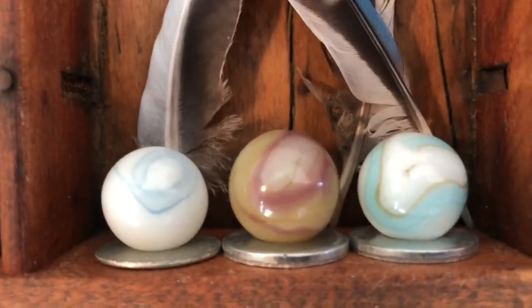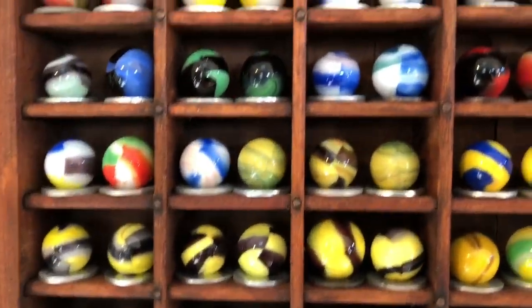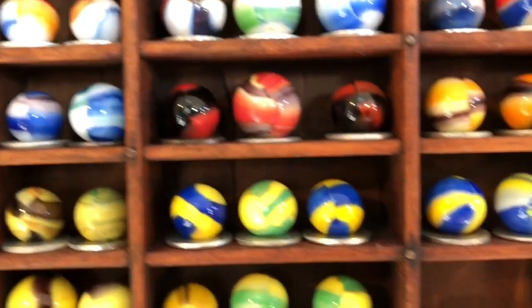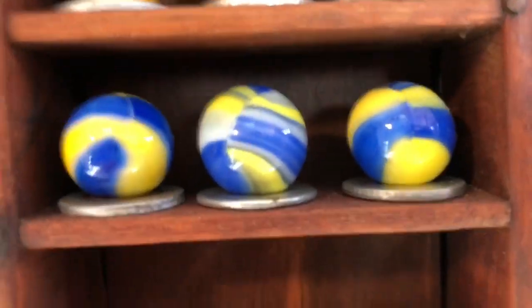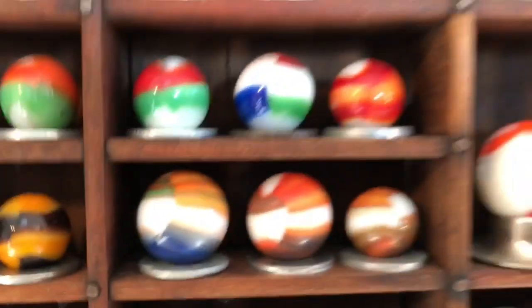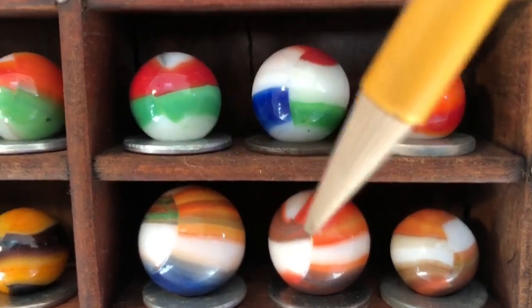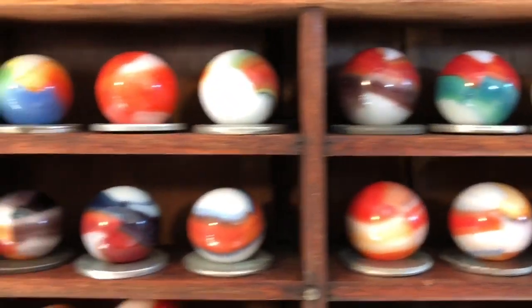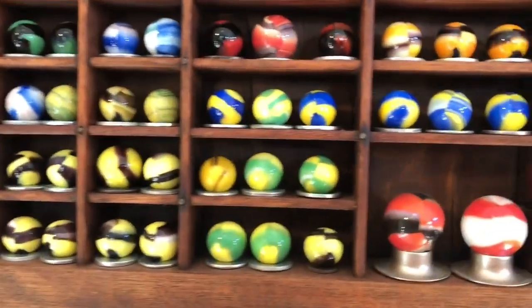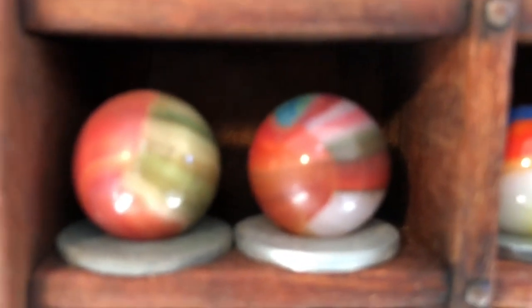This one is called purple haze — it's an alley agate. Down here are some fun marble kings; they came a little later in the 1940s. Look at the colors on these! Here's a really cool one — this is a blended cub scout, one of my favorites. And here's some nice blended ones — look at all the different colors that have been brushed onto that marble. Really neat. Marble King is still around; they're still making marbles today. There's a big wasp shooter and there's my peacock Marble King.